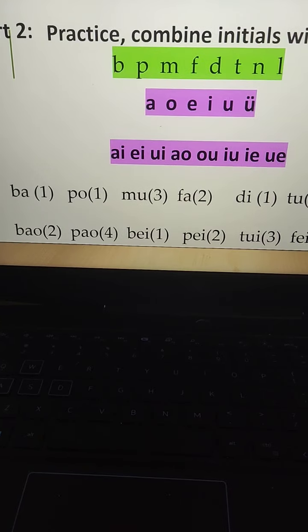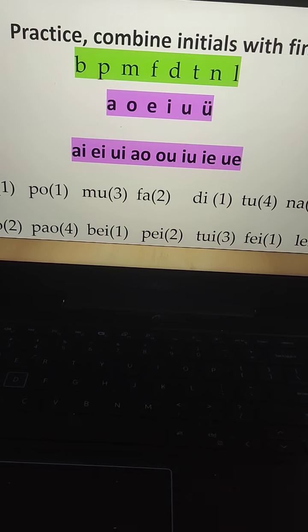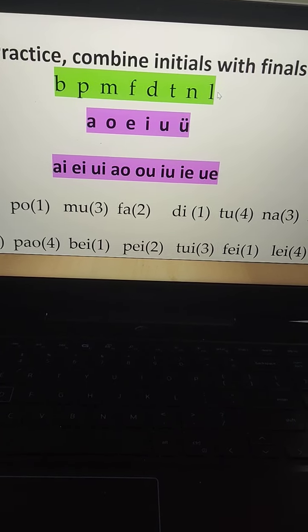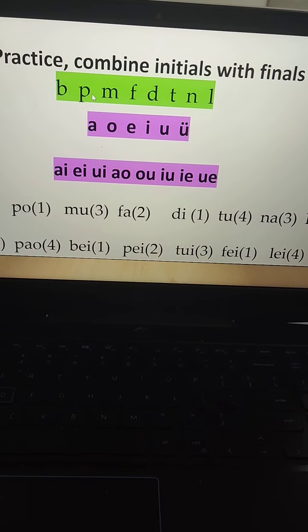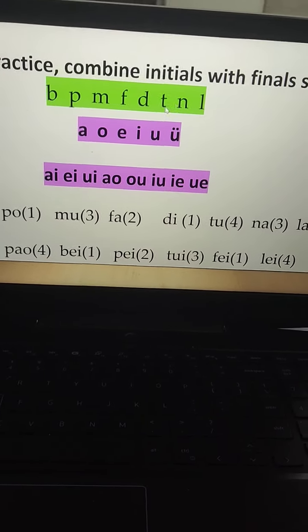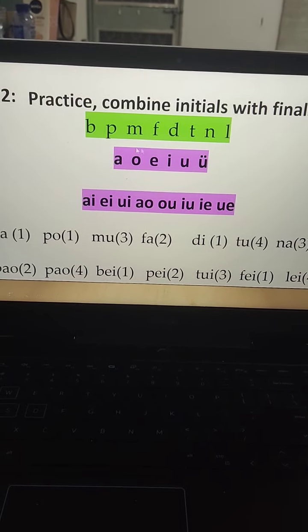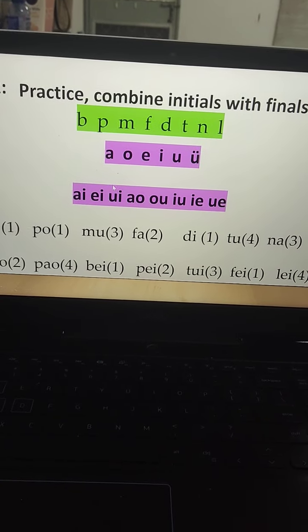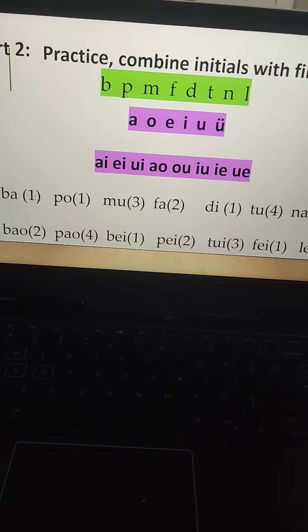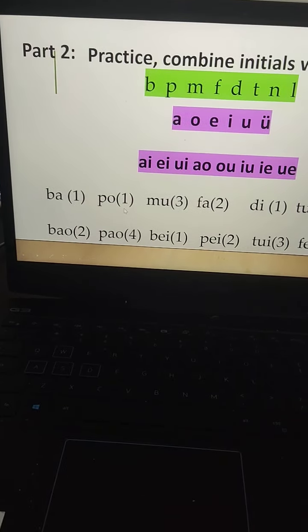Okay, now let's practice with Bopomofo, okay? Bopomofo, we call the initials, right? We have 23 initials. Here we only have 8. In today's lesson, we only learn 8, okay? Next lesson, we will learn more. So initials, we have single finals and compound finals here. Now, in here, I just put the first tone, second tone, third tone, and fourth tone to make you practice, okay?